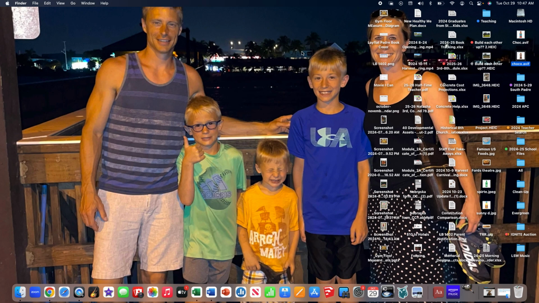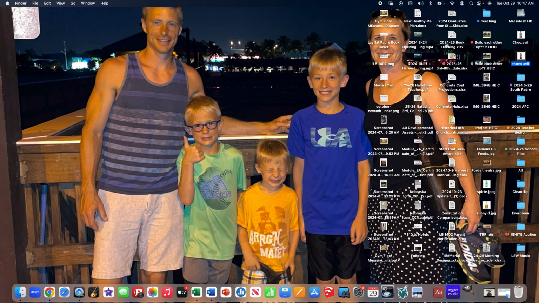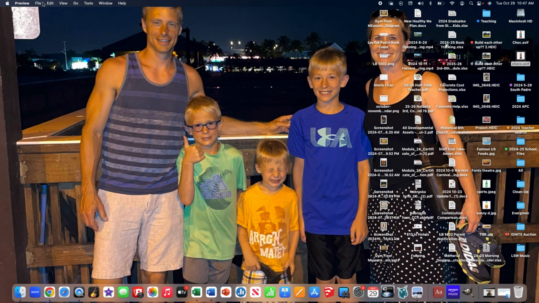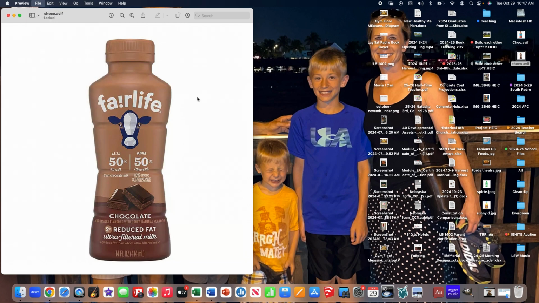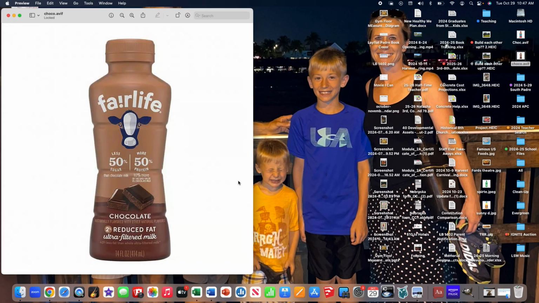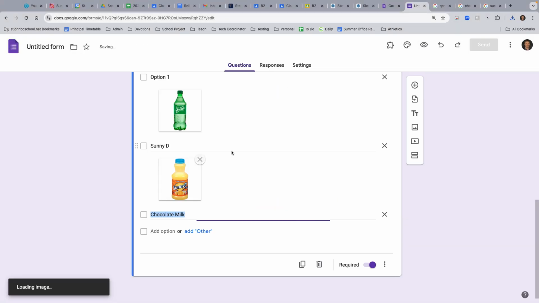Okay, under desktop, what I'm going to do instead then is find my picture, hiding here somewhere. This is a step hopefully you don't have to do. If you find a file that's a JPEG or PNG, then you should be fine. I'm going to open this with Preview really quick and convert it to a different file type. That way I can use it. Export. And I'm going to export as a PNG. That's fine. Now when I go to browse, it's there because it's okay with PNG or JPEG files.